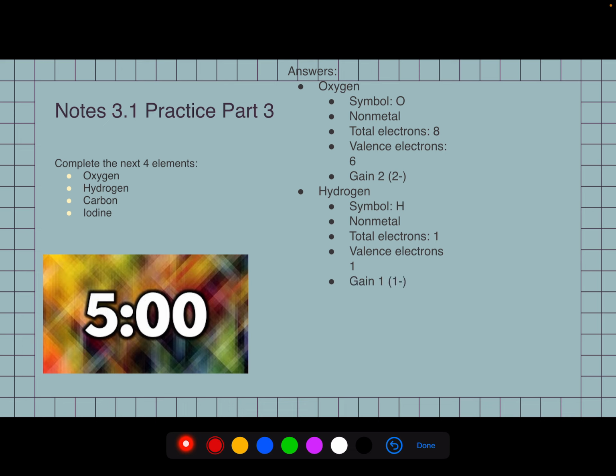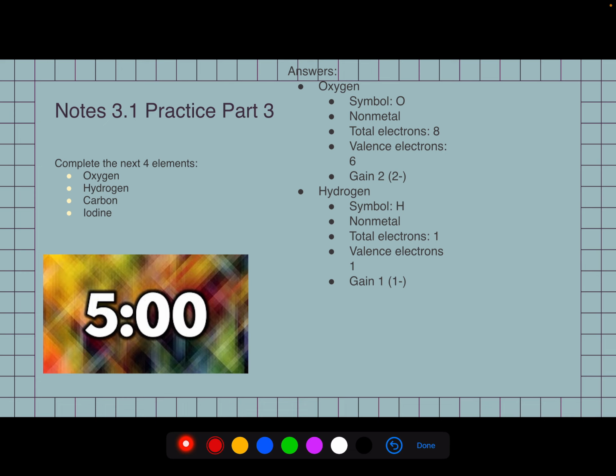I know it's very confusing, but think of it, okay? If hydrogen only has 1 proton and 1 electron, if it loses that 1 singular electron, that's just a singular proton. That's very, very, very unstable. So instead, if it gains 1 electron, if you're looking at your periodic table, since hydrogen is element number 1, if it gains another electron, it'll have the same amount of electrons as the stable noble gas helium.